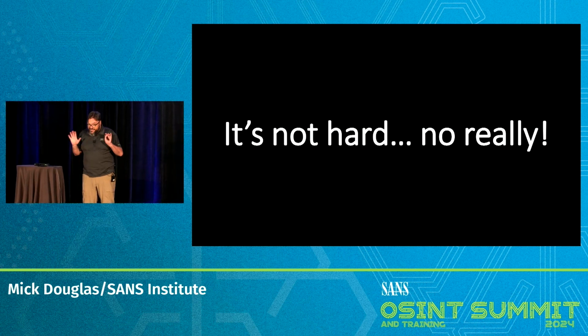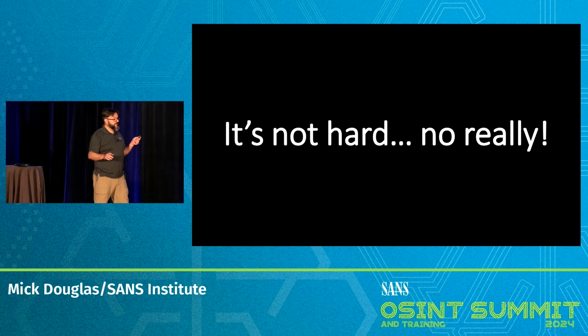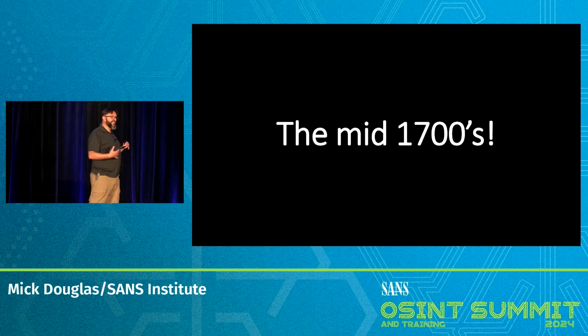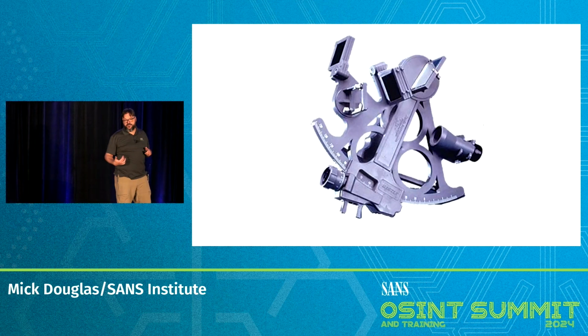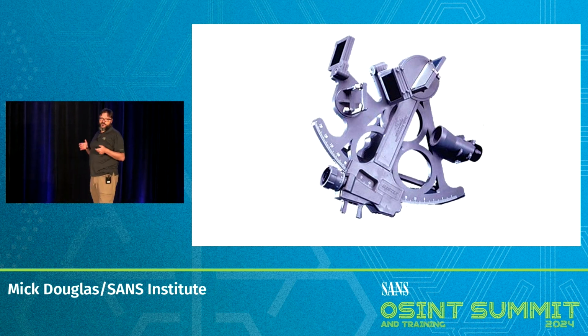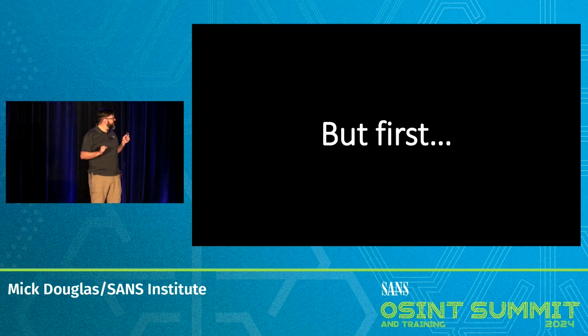It really isn't, and I know you're like, come on, nerd guy, you're kidding me. I'm not. What you're going to be using is a technology that comes all the way back from the 1700s. It's called a sextant. Now, sextants are actually not that difficult to use. They're a little fiddly, and we'll get to how they work in just a little bit.